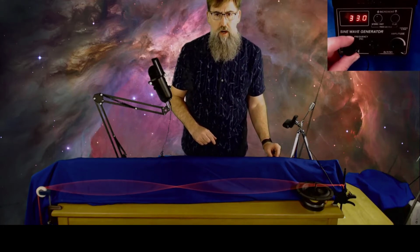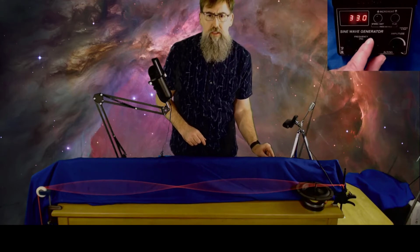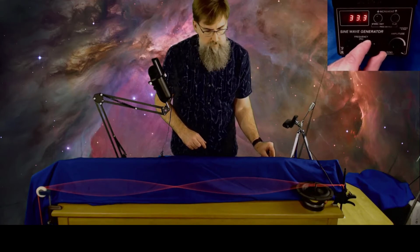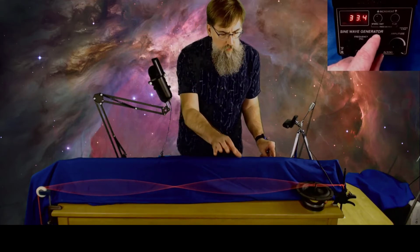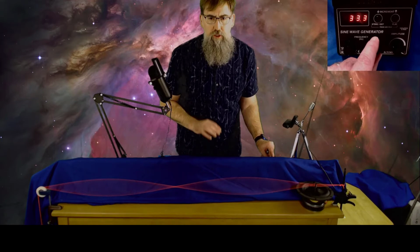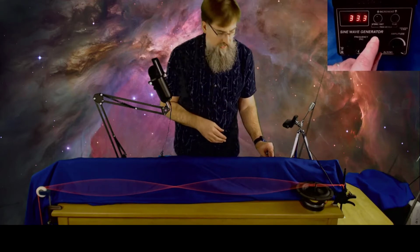Okay, 34 is too high, and I can tune this in. Right now, this is 33.0. This second knob allows me to adjust it by the tenth of a hertz. Now, it might be a little tough to see in the video, but what I'm trying to do is get this where this amplitude is the largest it can be. And your perspective and my perspective is slightly different here. So if you have a slightly different value than what I'm saying, go ahead and use that value.